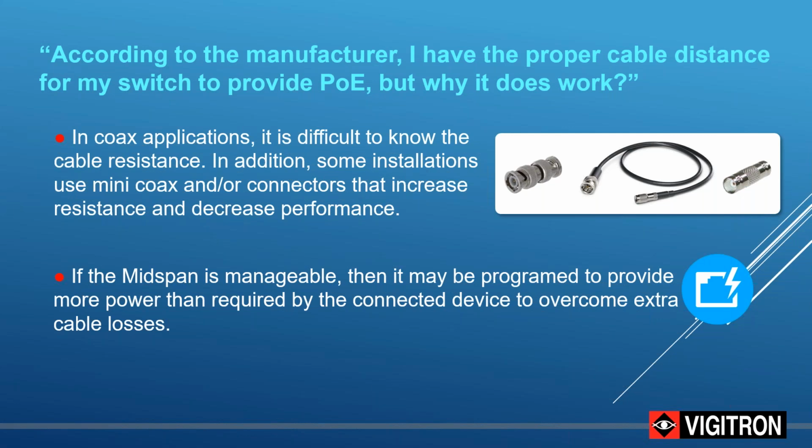Approximately 600 of the channels went in without any problem whatsoever. 200 of the channels didn't work. Just so happens the cameras in this case were class 3. They required a source power of 15.4 watts and 12.95 watts at the camera location. In examining the cabling, it was learned that in these 200 channels, the coax cable was segmented, and in the middle of it was mini coax. Well, the mini coax increased the resistance greatly and didn't allow it to work.